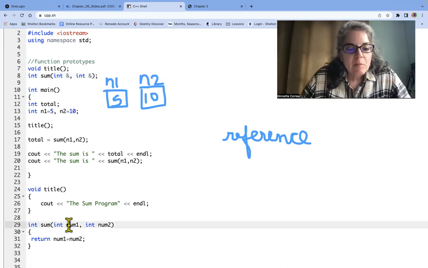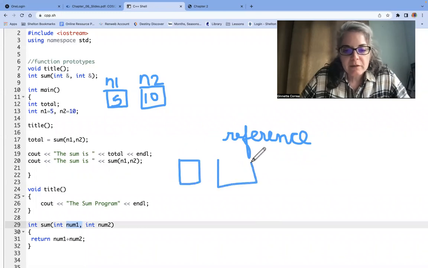So num1, what num1 is going to hold, so let me just draw here what num1 holds. Well, you are making a separate memory location, but okay, this is supposed to be num2, but it's not holding a 5 and a 10. What num1 or num2 are going to hold, it's going to hold the address of these two.